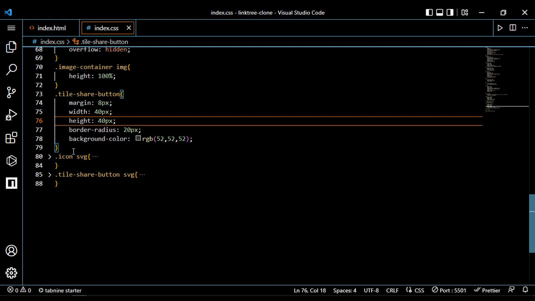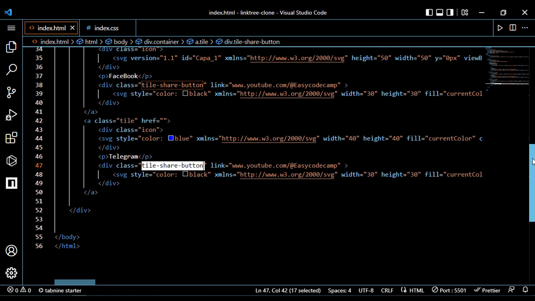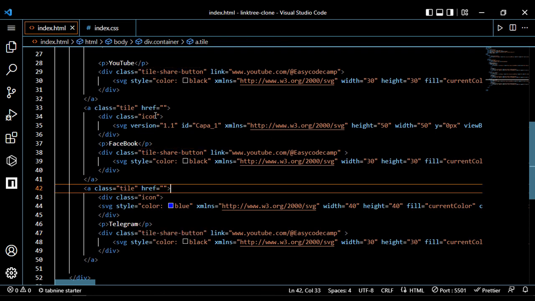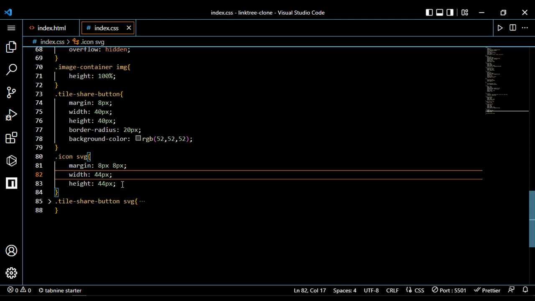So we have got the icon SVG file, SVG icon. We have got icon, it's an attribute. We can select its file size right here. You can see this icon. We just design its SVG file by selecting margin should be 8 pixel from the left and right side. We can select its space as 8 pixel, and we can select its width size at this pixel. Both height size and width size should be 44 pixel for this one.